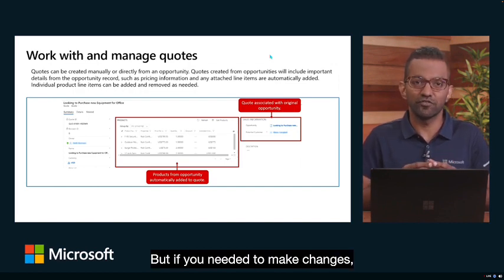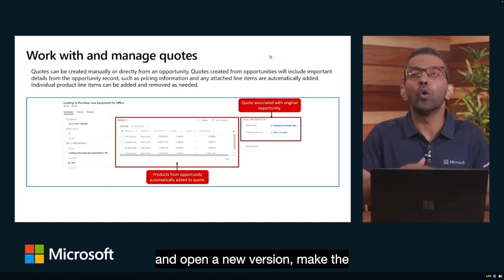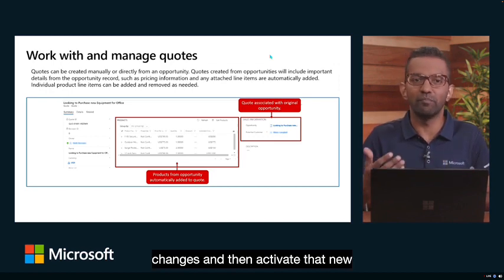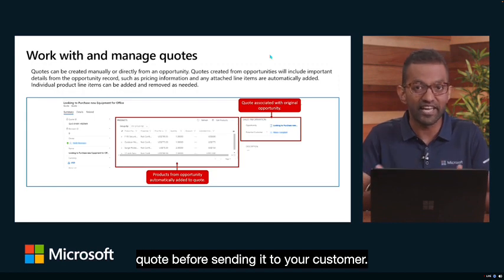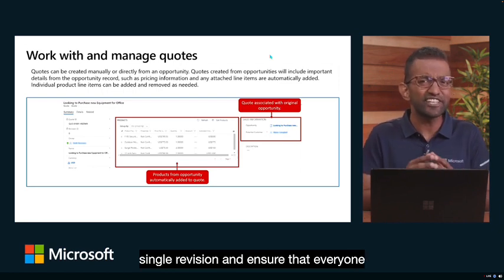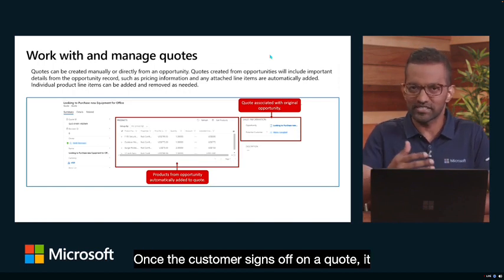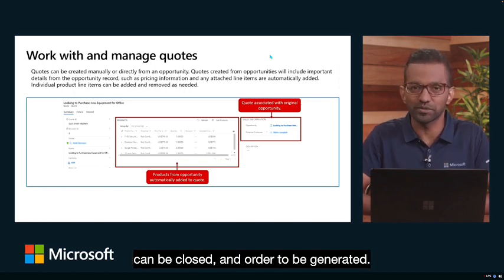So after your customer signs off on a quote, they place an order. An order is a commitment from a customer to buy products or services. Most orders will be created as a direct result of an accepted quote. However, there are times when an order unrelated to a quote may need to be created. When quotes are converted to orders, all of the content of the quote is added to the order record and the quote is closed.